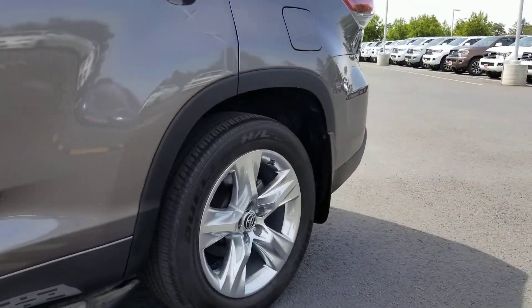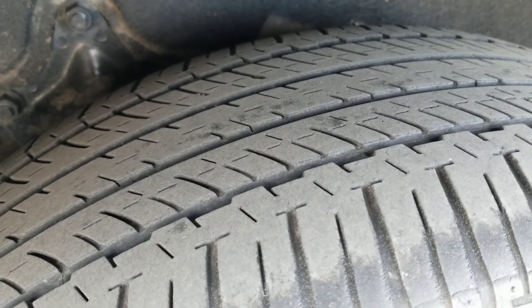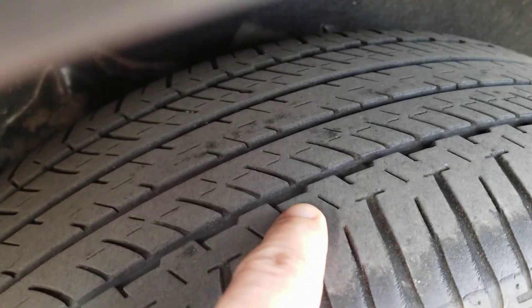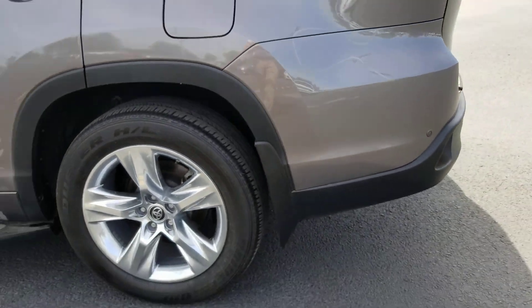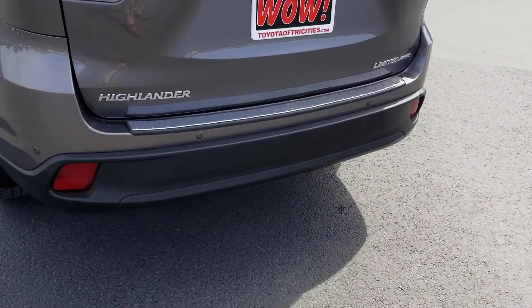Wheels are good — nobody curbed anything. Tires aren't brand new, but they're still looking good. These are your first initial wear lines, so as soon as that little shallow one's gone, it's when you get to about halfway. It's got mud guards, parking sonar — there you go. It's got the bumper protector, which is nice.